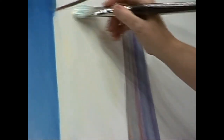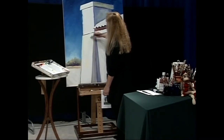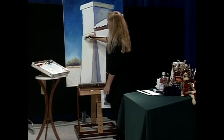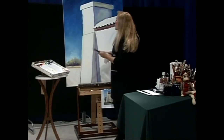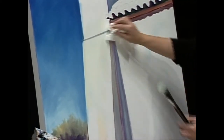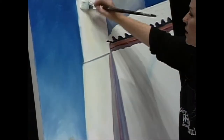So I'm going to put in a base coat and then add, that's the easiest way to do it, and then add a little bit here and there. I'm going to go right over this little line here because that's too dark for what was there. And I'm also erasing my little pencil line. And that might have been too much, but that's nice. You can just wipe a little bit of that off with a paper towel. So it still has the same effect. That was good. Yeah, I like this. This is working out well.